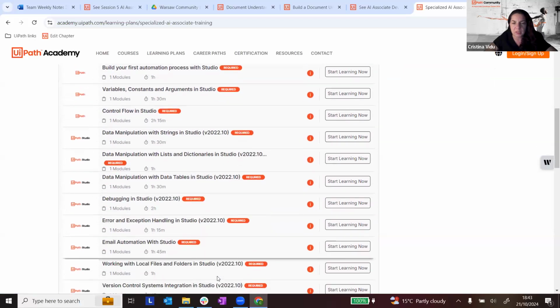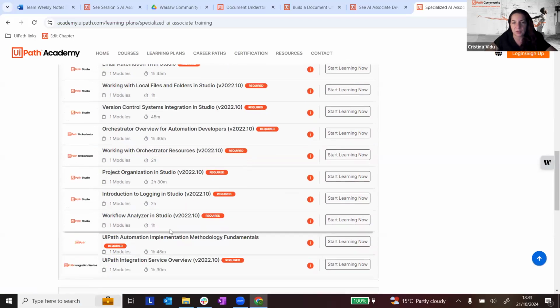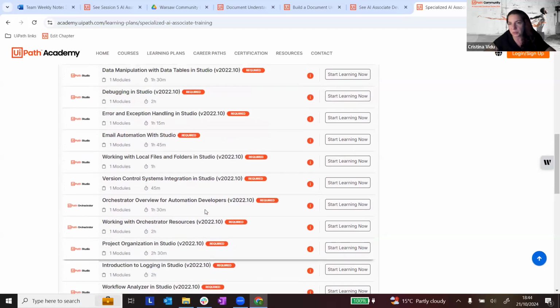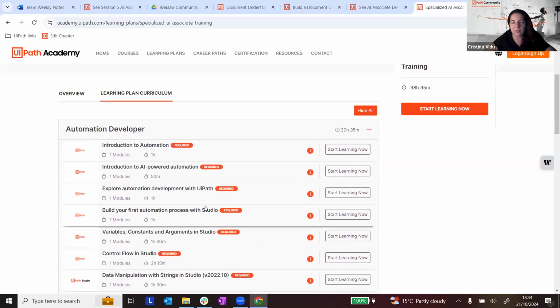So I will try to set up a ticketing system with Academy to see whether they can treat these courses as equivalent. The reason they do not appear as completed, for those of you who have completed the automation developer training before, is that the ones in this curriculum are using a different version. But the truth is that they are using the version that you will have in the certification exam. The version mapped in the courses will be mapped in the exam as well.